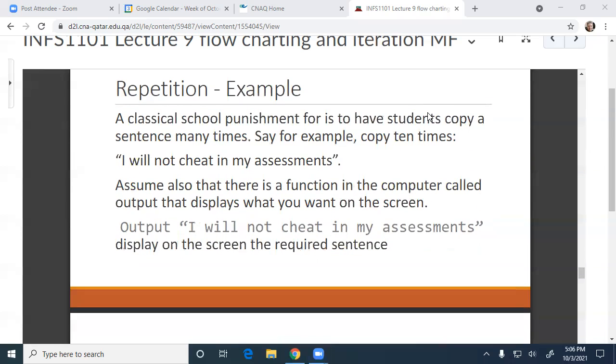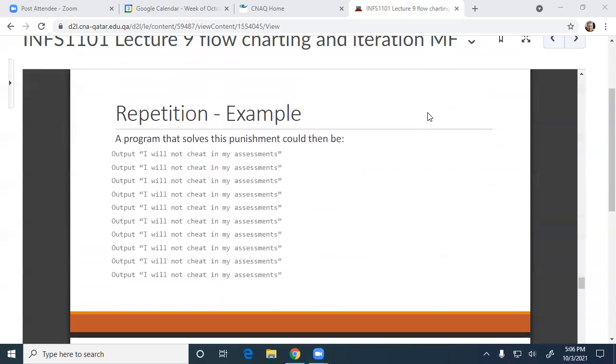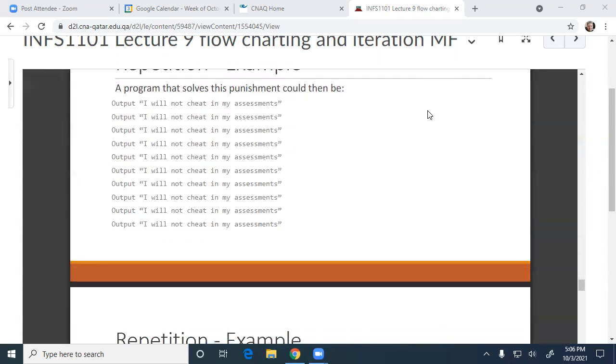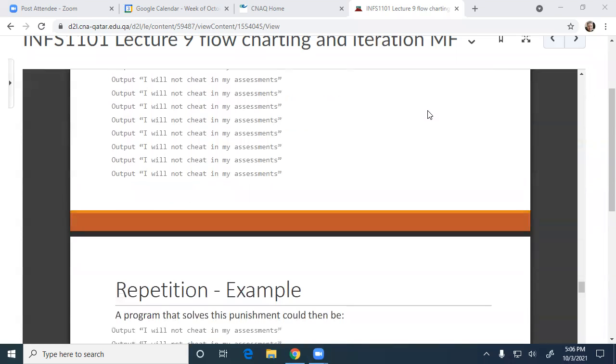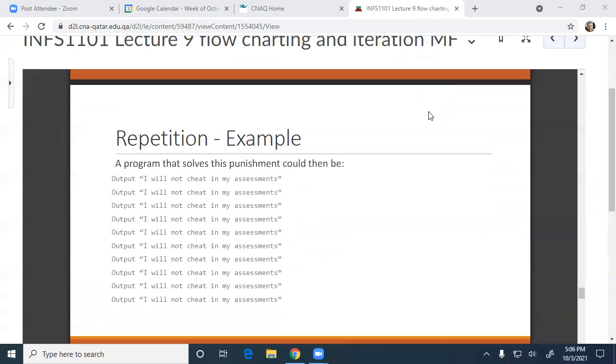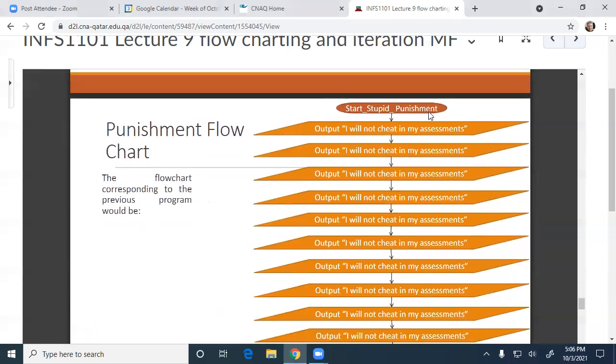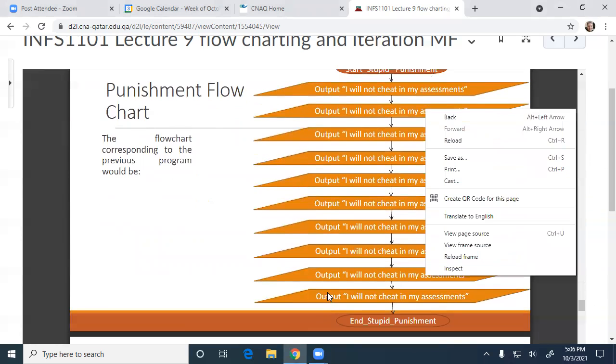And okay, so we got an example. The school punishment. I'm sorry about this one. Instead, what I will do is write a 3-line code which says repeat until 100, I will not. So you wouldn't do this, would you? You wouldn't write all that. Well, if all you had was a piece of chalk. But if you had a computer, you would definitely write a little program.